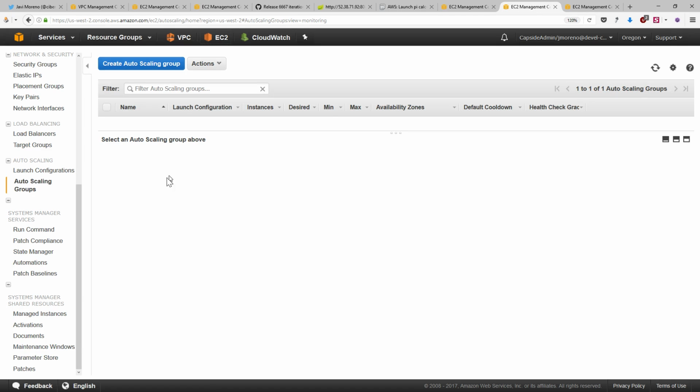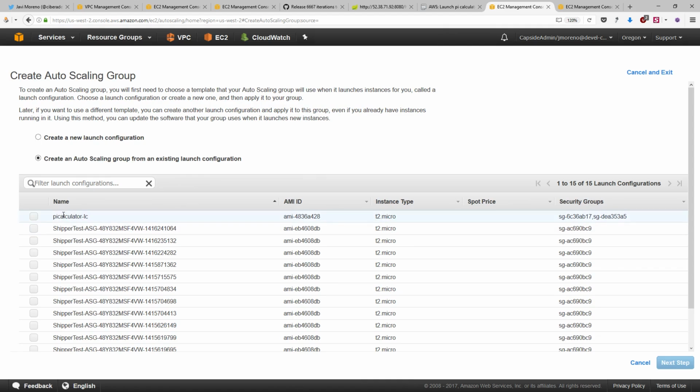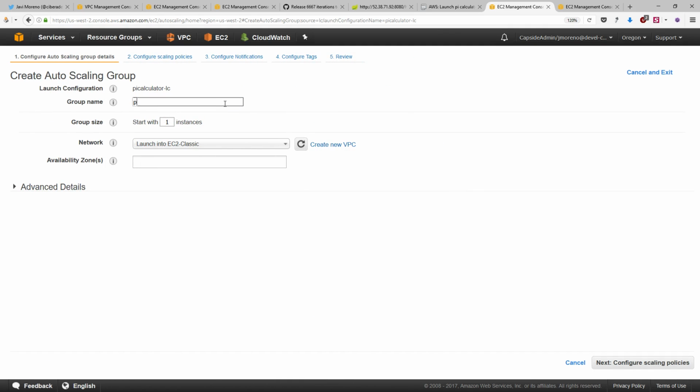I am already here in the autoscaling groups option of the console. It is under autoscaling on the left, autoscaling group, and I will create a new one. Here it is, our P calculator launch configuration, our template. I'm going to press next, and this autoscaling group is going to be named P calculator BTS autoscaling group. It is going to start with one instance, although usually the minimum is going to be 2, because you want to use 2 different availability zones for providing maximum high availability to our design. Remember it, but this is just a demo.